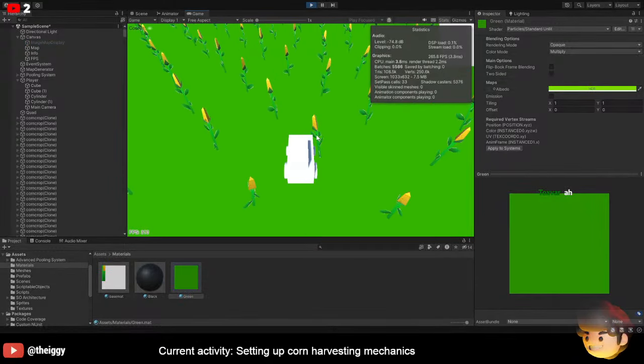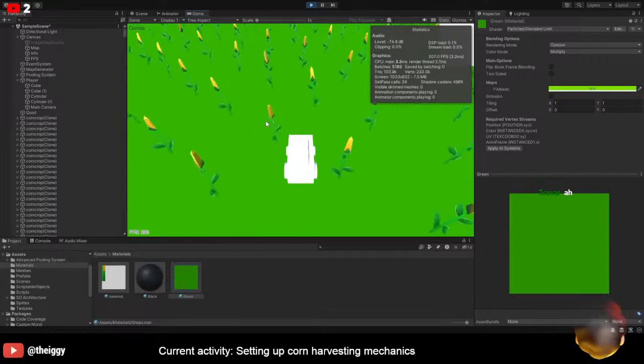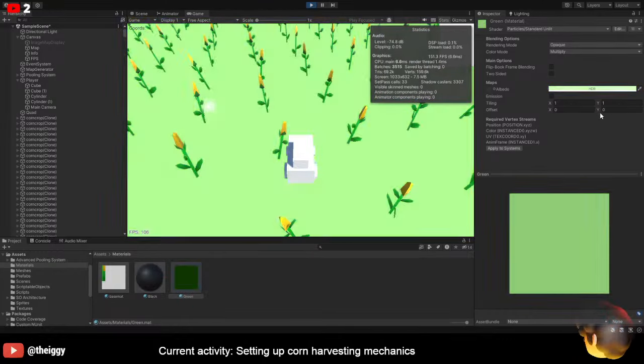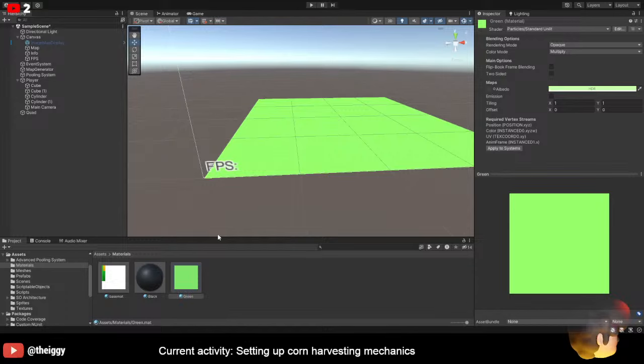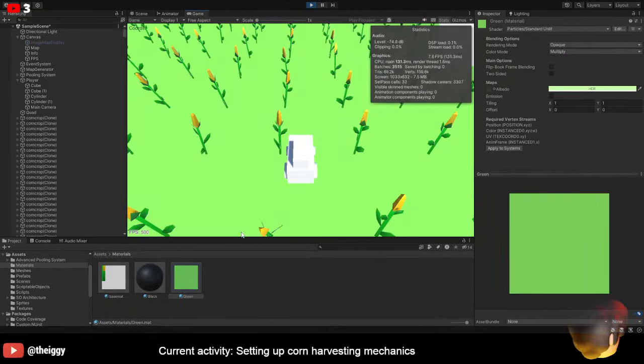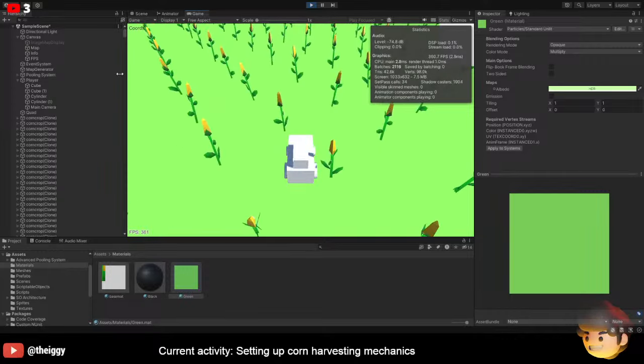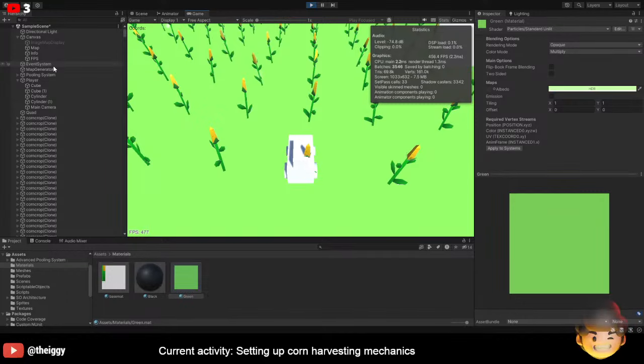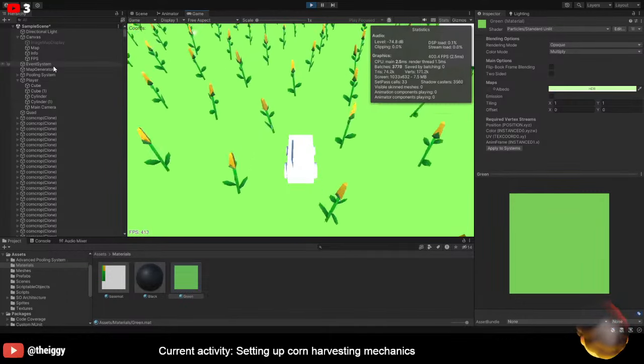Yeah, there's some white edges here on the corn. It's fine, I'll figure that out later. Let me also change the tone of green here. Yeah, this is fine. Is it gonna revert? No. Okay, cool. So the idea is, I want this little truck to have mechanical arms that collect the corn. I want it to look cool, like a little alien robot.